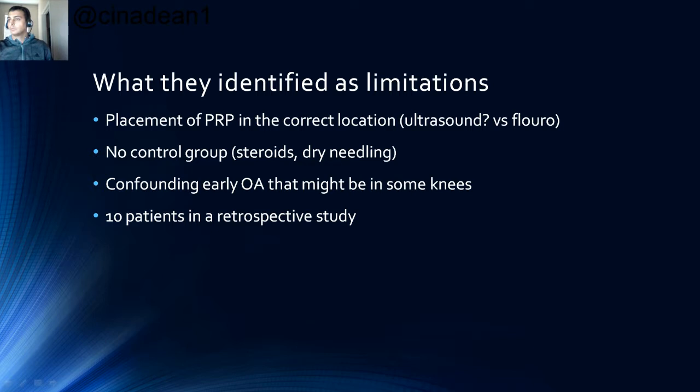But I can tell you that for steroid injections, steroids are known to be chondrotoxic, chondro meaning cartilage. So keep that in mind. The good thing about PRP, it does not eat the cartilage away like a steroid injection would. So that's why you should really consider PRP if you're a young, healthy person, even if you're not, trying to preserve whatever cartilage you have left. So stay away from those.